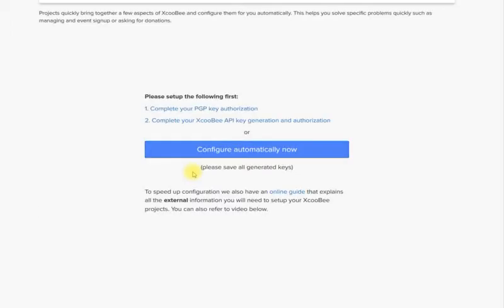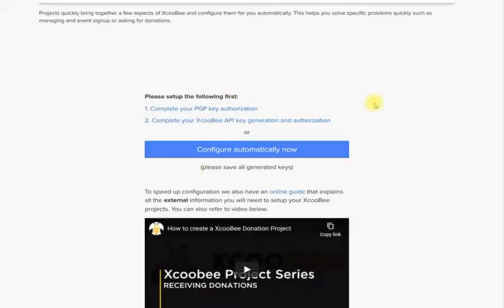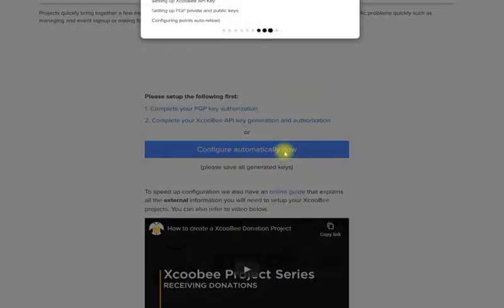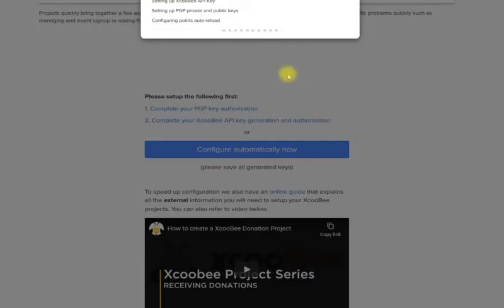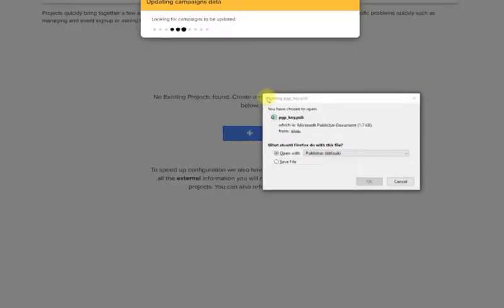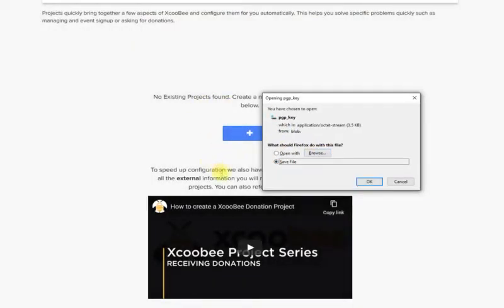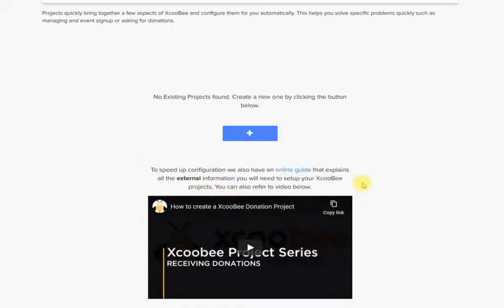The first time you enter the project center, you have to configure it. You can do so by clicking the big blue button and let the system do the magic. Once you do, please confirm the dialog boxes that pop up so the transactions won't be stopped. And also download the API keys that are being generated for you. These are encryption keys for you to save and keep. You will need them later if you need to have access to the transaction yourself. You should have received 3 files to download and save, and that's all there is to it.